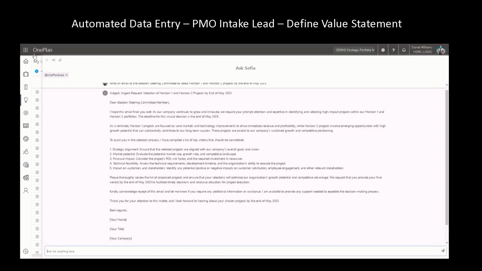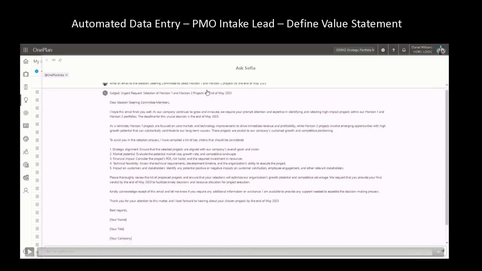We have all the completed information, and what I really like about this is that we have key criteria that should be considered. I would have never thought of it, and now I'm actually telling them through this communication that what I need to do is have this criteria as consideration in order to make the selection.